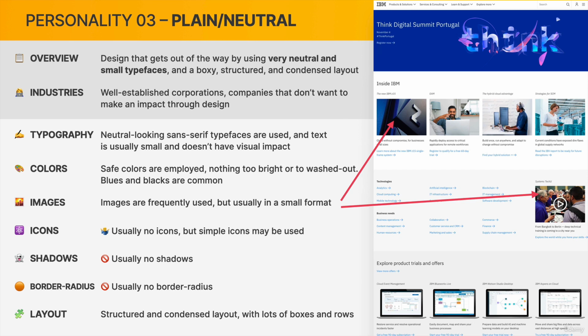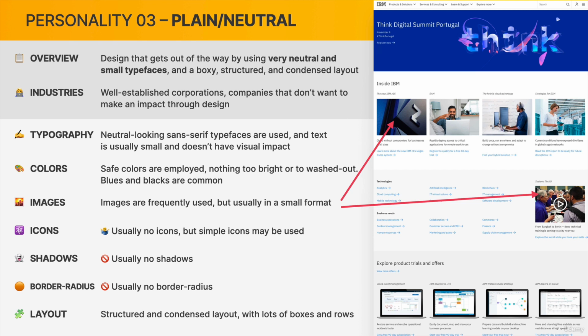Now, images are quite frequent in these designs, but usually in a very small format. So they don't take center stage like they do in other website personalities. Now, some simple icons can sometimes be used, but again, there is no shadow and no border radius usually.